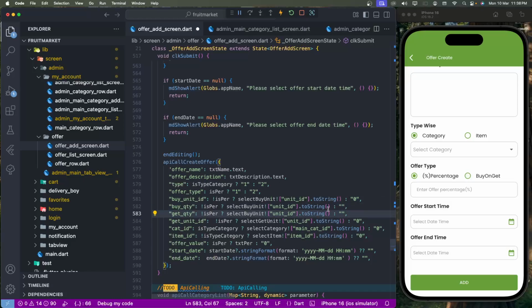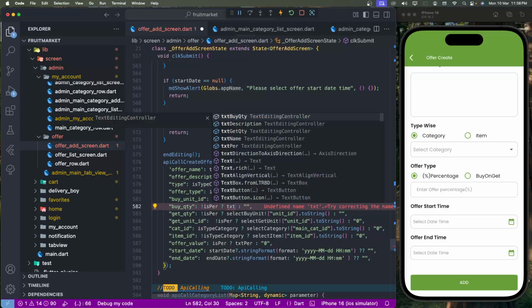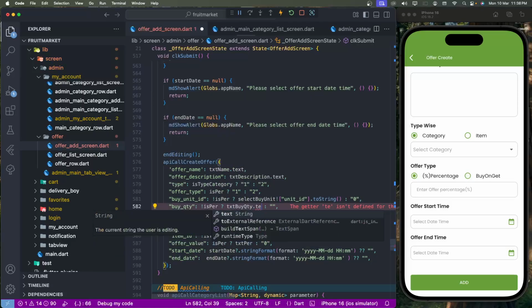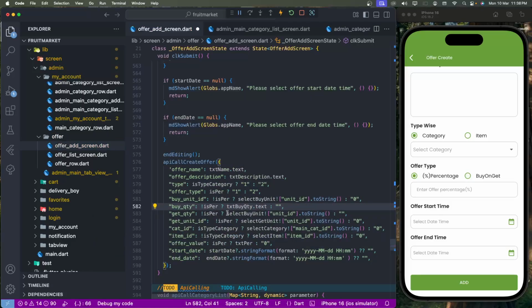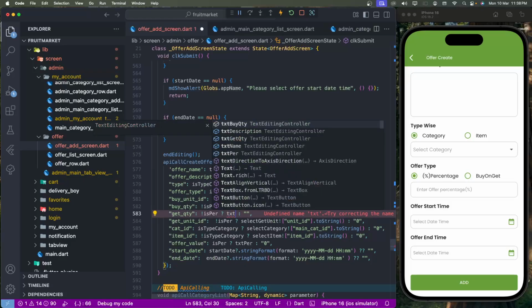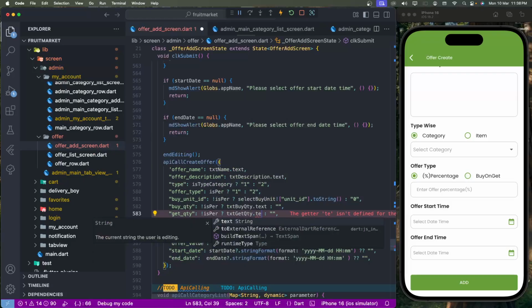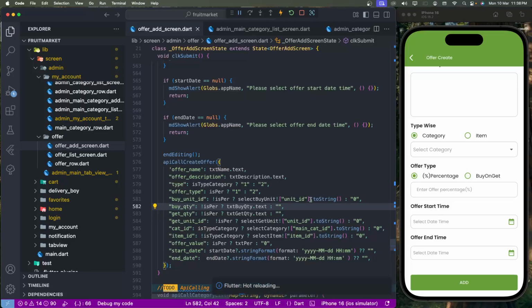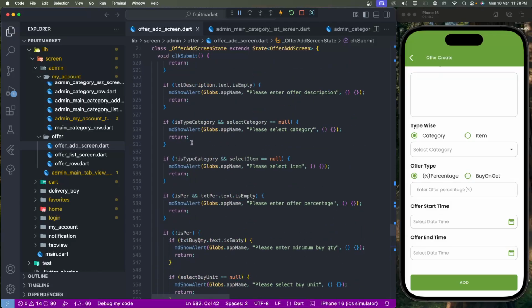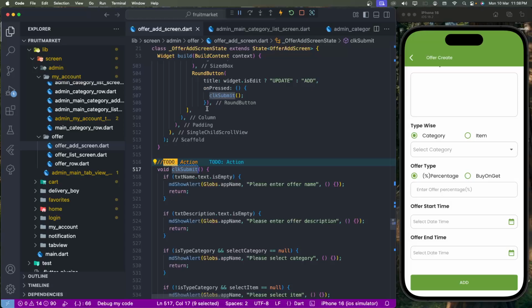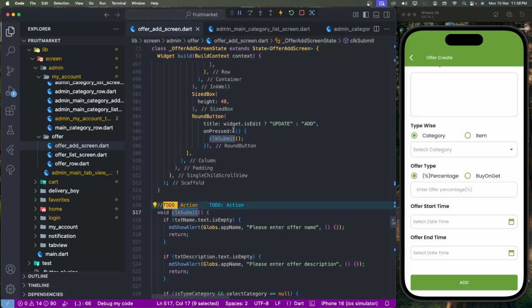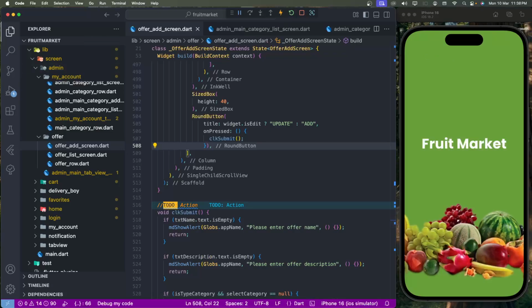Give this the blank, and now set the text fields, txt by quantity dot text, and here give the parameters txt get quantity dot text. Like this we need to put here, and call the submit buttons. Now copy, and it is already set and not edited. Now save, restart this app and test this API.